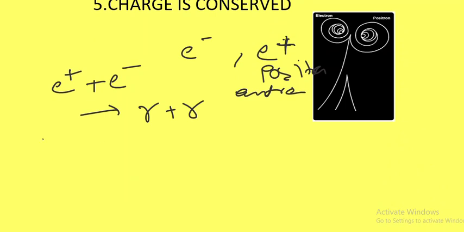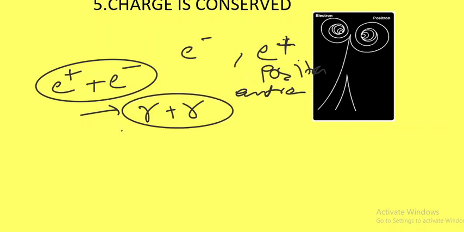In order to apply our conservation principle, we compare the total charge before the reaction occurs and the total charge after the reaction occurs. When we add the two charges, the net charge will be 0 before the reaction, and both the gamma particles have no charge, that is, they are neutral. So after the reaction the total charge is 0, and therefore the charge is conserved.